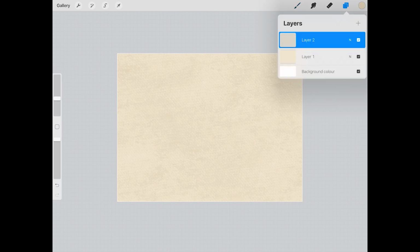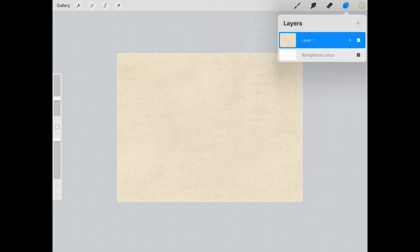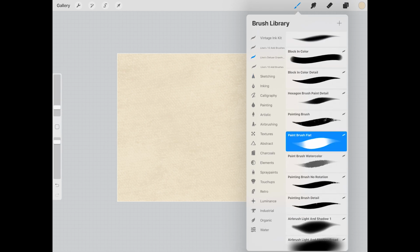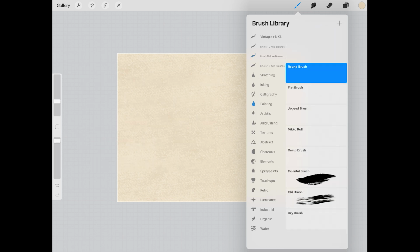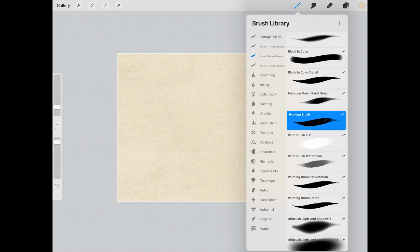After you've done that, you want to go into your layers and merge that texture layer you just made down to the color layer you have underneath, because if you remove this, you can see you don't really have that dense color to the paper that you want. So we merge it down. Then the next step is that we create a new layer on top. This is the layer that you want to draw on. I'm going to go in and select, you can see here I have made my own brushes, and for the purpose right here I want to use the paintbrush flat. You can also go into some of the original brushes that Procreate has created, but I just want to use my own brush.